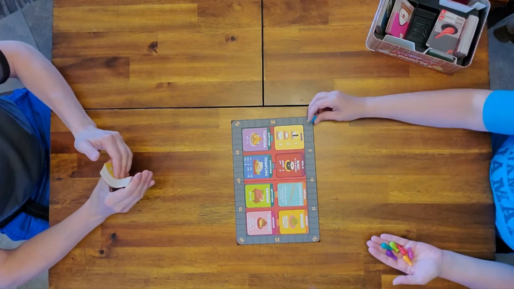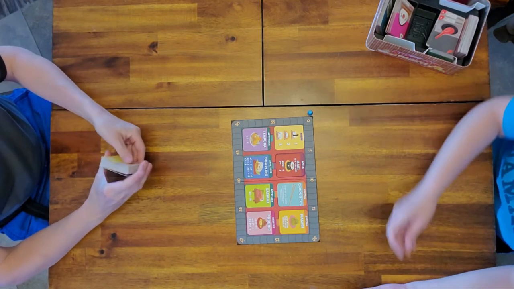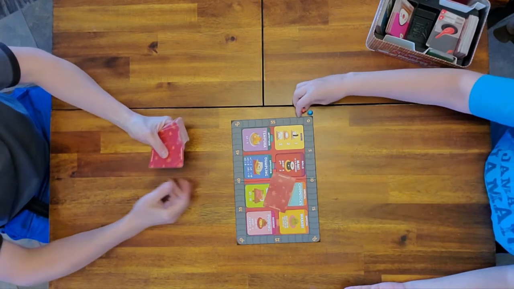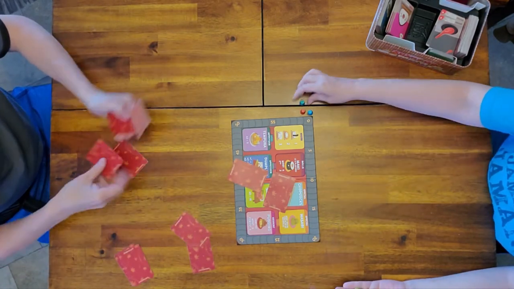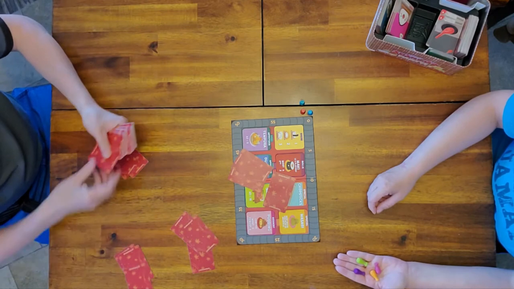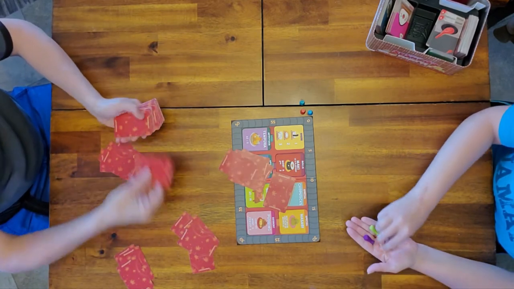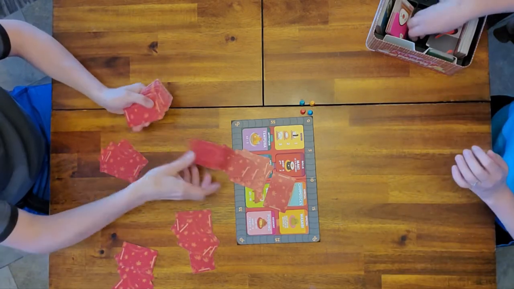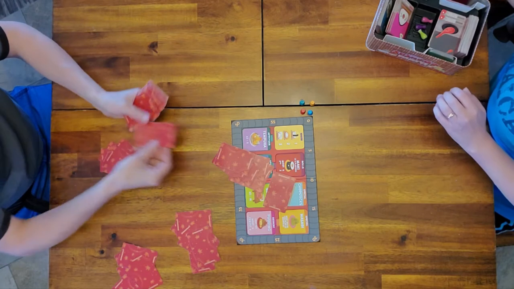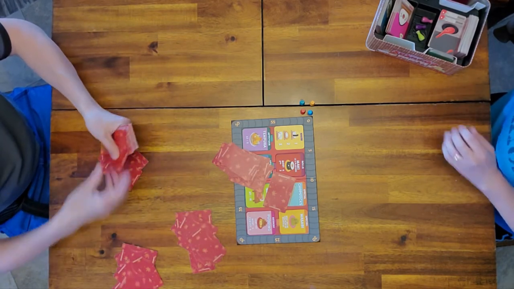So Mom's gonna be blue. Ryder's going to be red. Lily's going to be turquoise. Dad's going to be, he's counting, he'll be orange. So he is dealing 10, nope, there's 4 of us, 9 cards.